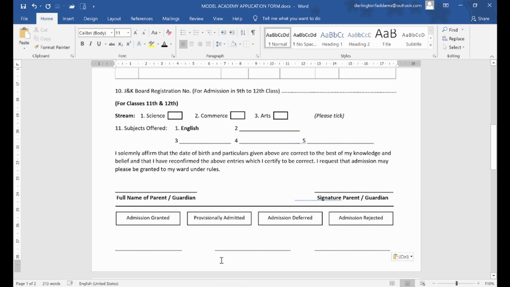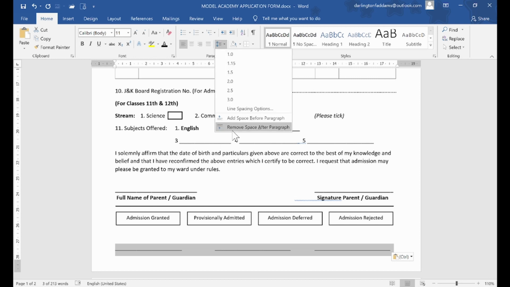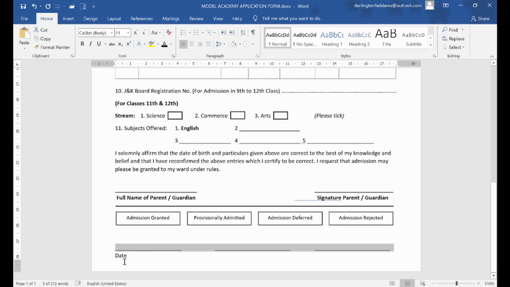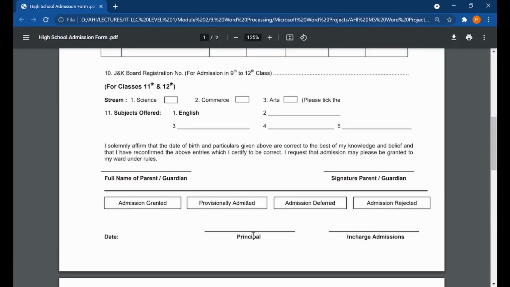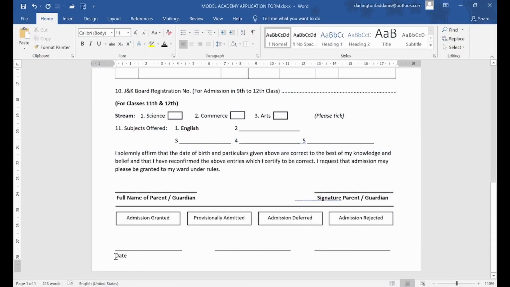All right, so now that I have this, I'm supposed to have the date and the signature under this. So I think I'll click on this, remove the paragraph spacing. Remember, we are going back to paragraph spacing. The date has showed. Just after clearing the paragraph spacing, I'm seeing the date. So this date then is supposed to be centered. So I'll come here and first of all click on this, make it bold.